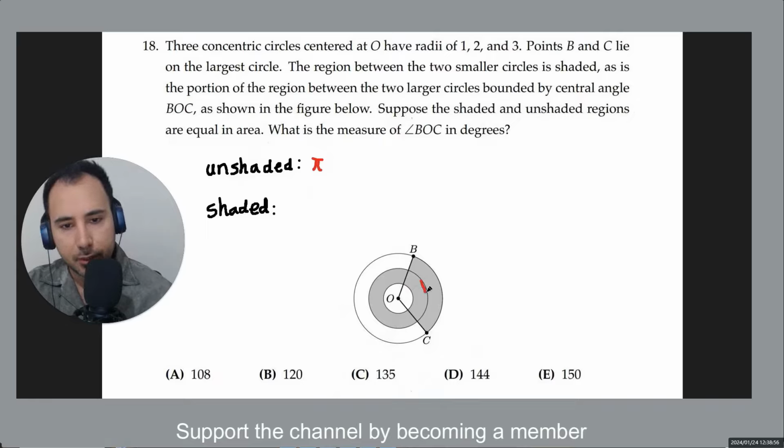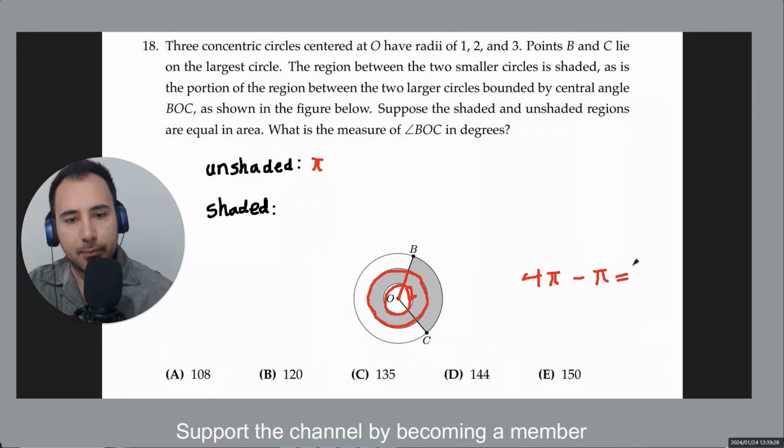Now let's go for the next one. It's going to be this one, the bigger one. What is the radius of this? The radius of this is 2. So it's going to be this big one. What is the area of this? 2 times 2 times pi. This is going to be 4 pi. But we also need to subtract what is inside. Minus 1 times pi. It's going to be 3 pi. So this 3 pi is going to be this region here. This one is 3 pi.